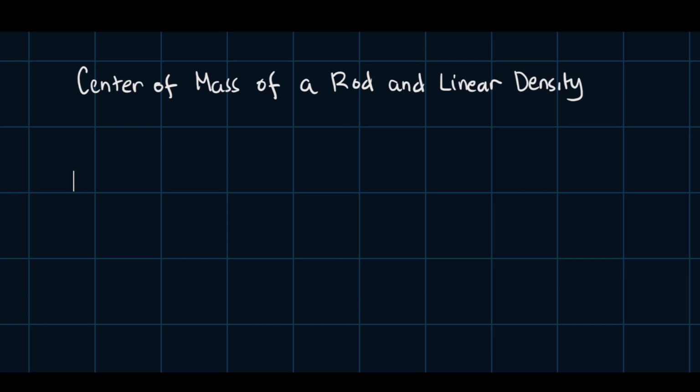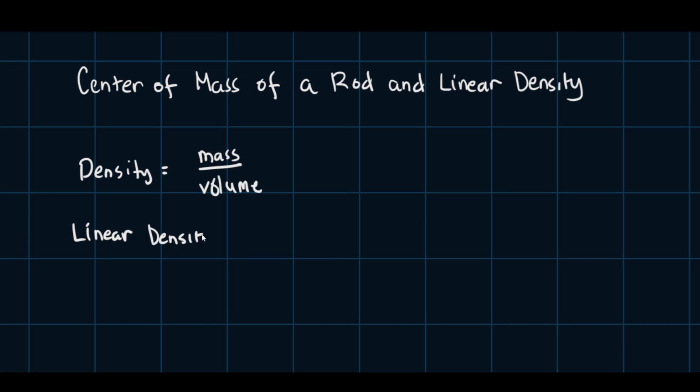Now, yung density na alam natin before, this is yung mass per unit volume. Now, meron tayong tinatawag na linear density. Kapag linear density ang kinoconsider natin, ang difference nito is we're taking the ratio between the mass and the length of the object. So, mass per unit length ang minimeasure natin for linear density. Kaya ang pinaka-common na unit of measure for linear density will be kilograms per meter.